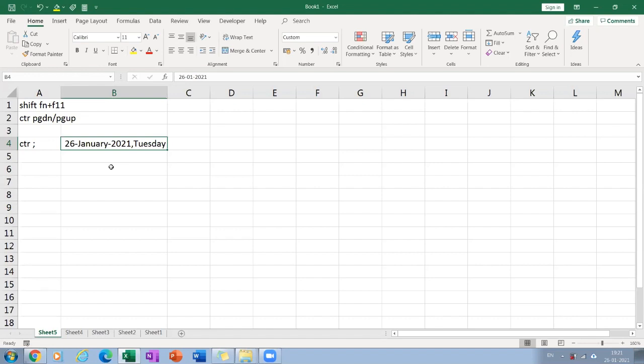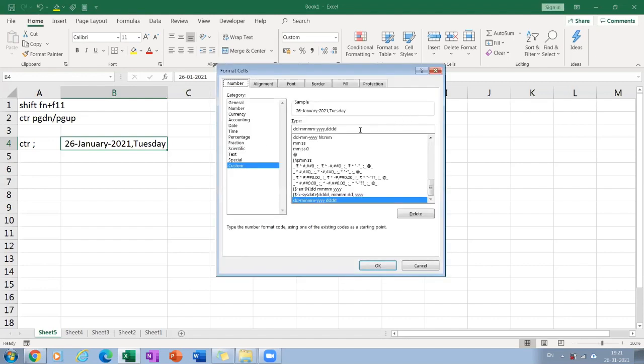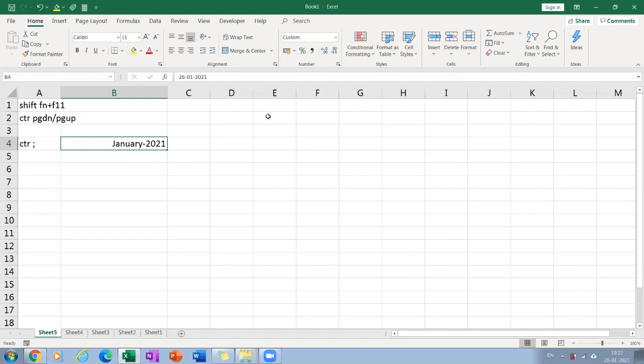So I have January 2021. So you have to go to Format Cells and type month four times and then year four times. In this way, you can create any format. You want only date, date and month, or date, month, year, you can create it this way. Are we good? Yes.